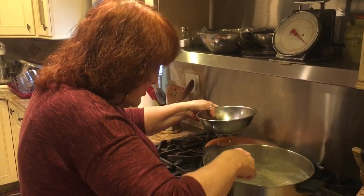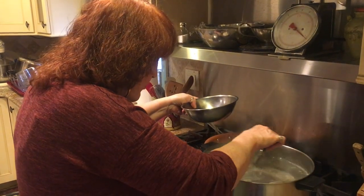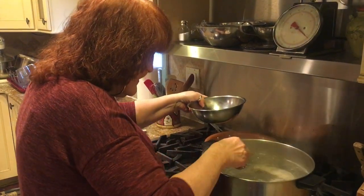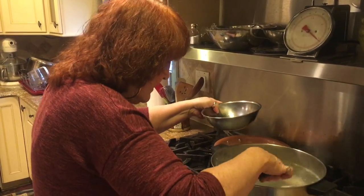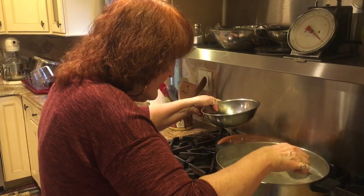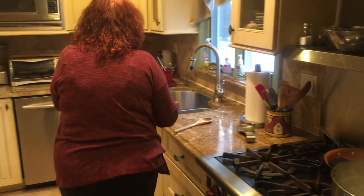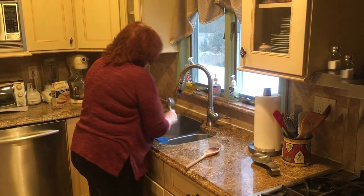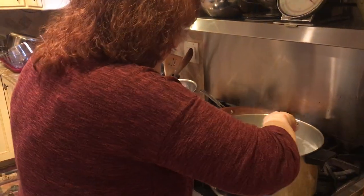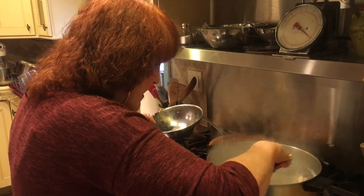Whoop, there's a whole bunch right there. So you keep doing that until you don't see any more fat. Can you walk away and let it form again and then do it, or do you gotta keep going? Yeah, of course, you could do that. If I wait a little bit, I rinse this off, and then I go back. If you wait a little while and you see there's not enough fat there, then everything has come to the top, or the foam will come up to the top.